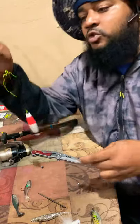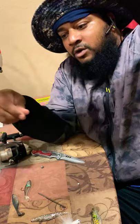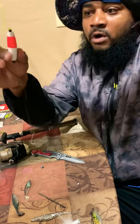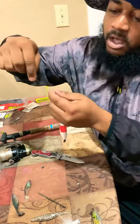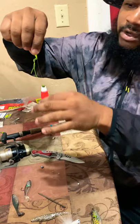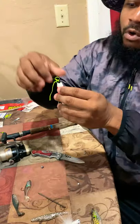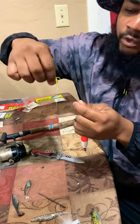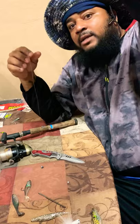So just imagine, once you drop your bait in the water, if you got a worm or a minnow, whatever you're fishing with, it's gonna be on the bottom. That weight is holding that cork in place. So you can measure the depth of how deep you wanna fish or how shallow, either one. All you have to do is move this. So say like, if this is the depth, this is the water. That's gonna come up to the top of the water and hold that like that. It's not gonna go no further than that. So the more you raise that line up, the more you pull that line up, that's deeper now. So that's gonna come up and that's gonna stop there now. You see what I'm saying? So you get an idea of what I mean. Now that's how you set that up.